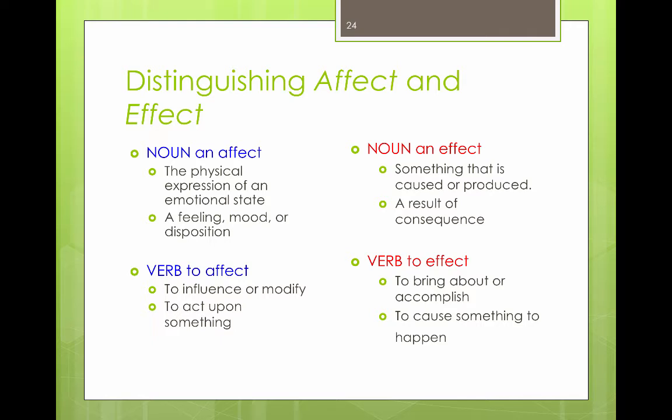The easiest way to know whether you should use affect or effect is to put it in a sentence. If you can take out the word and put in the word influence, then you know you're using the one with the A. So if you could take the word affect or effect out of a sentence and use influence instead, that means you should go with the A, affect. In all other situations, you could use effect.